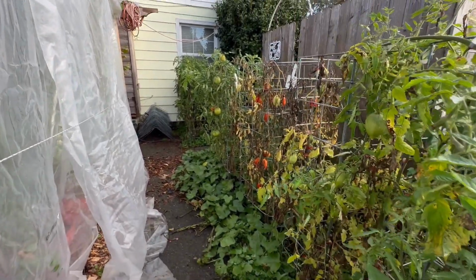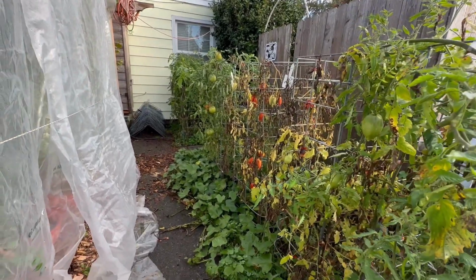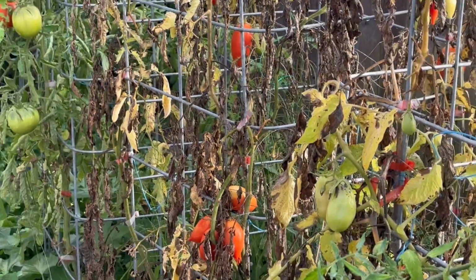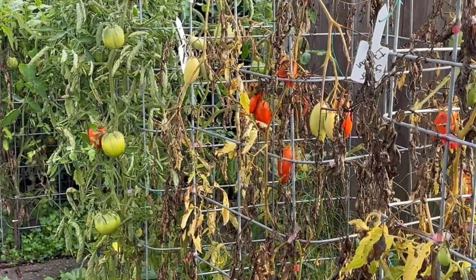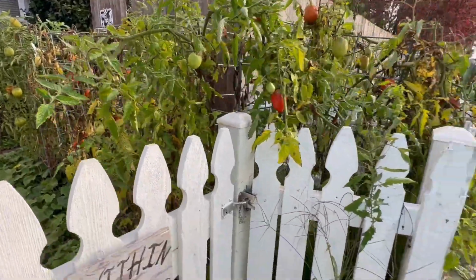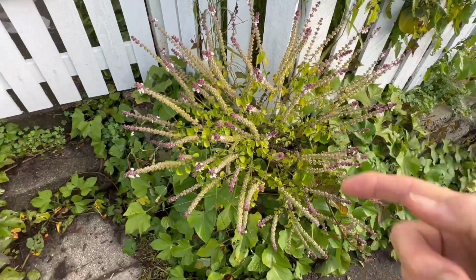This is our paste tomatoes over here. You can see alongside here we've got paste tomatoes, and these, as you can see, they're really saying we're done growing here, folks. But we've got a few tomatoes to get harvested today. We're gonna pull some green ones out and hang them up. We've got some real cold temperatures coming in a couple days, so that's why we're doing the season roundup here. Again, another one of those cool African blue basils.